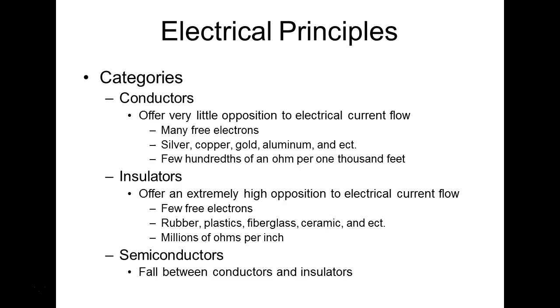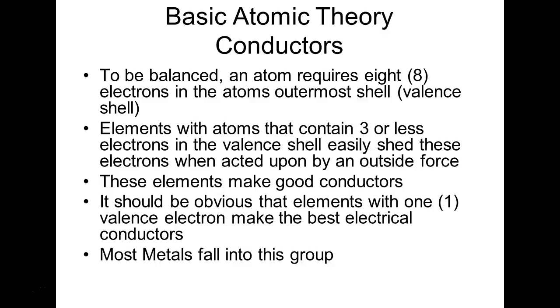And of course, then we have semiconductors. We need to understand semiconductors just a little bit because when we get into extremely high voltage conductors, they use layers of semiconductors to equalize the stress. But semiconductors are right in the center of what we call conductors and insulators. Now, what defines an element as being either a conductor or a semiconductor depends on the outermost shell, which we call the valence shell. So when I look at an atom, the shells move.